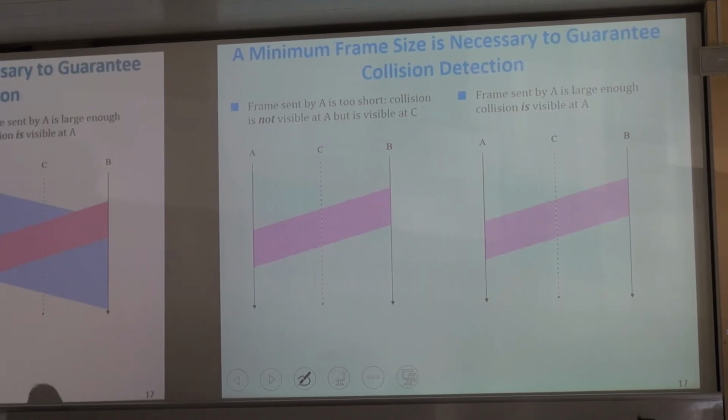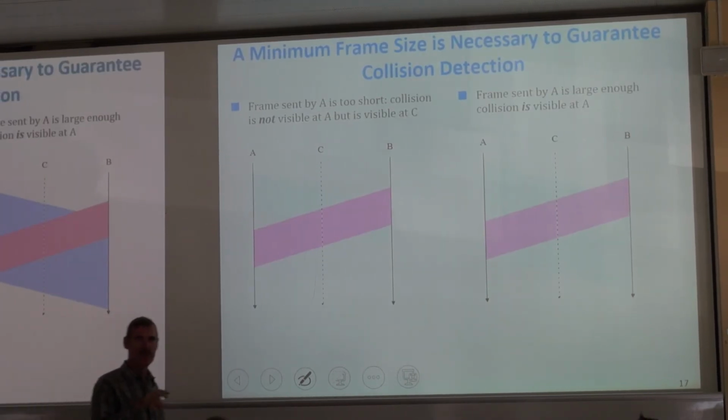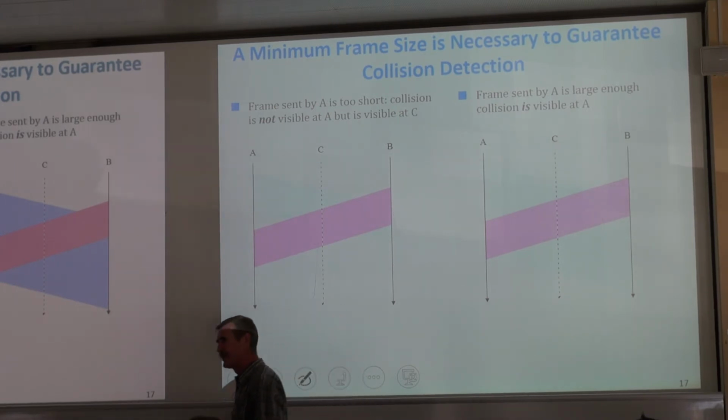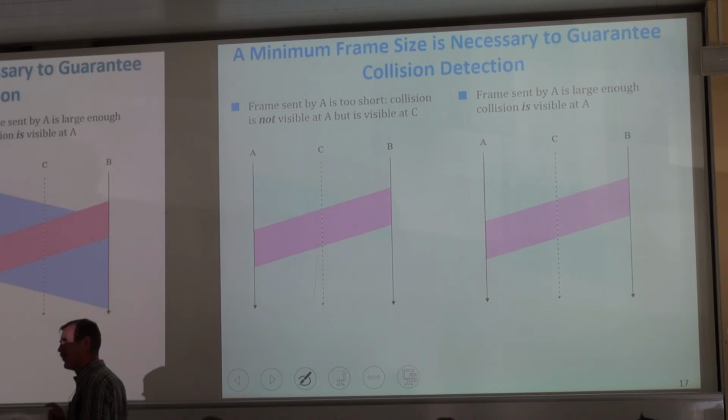Now, this has a few consequences that are visible to us on things we do with Wireshark and things like this. One first consequence is that those assumptions, in particular that the medium is transitive, require a minimum packet size, which is hard to understand unless you look at this diagram.